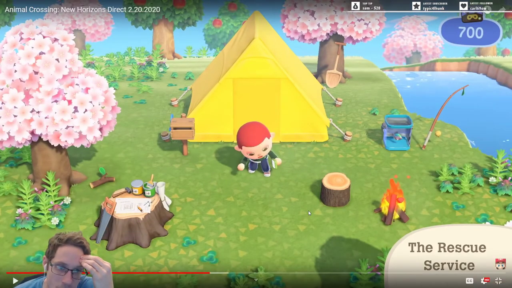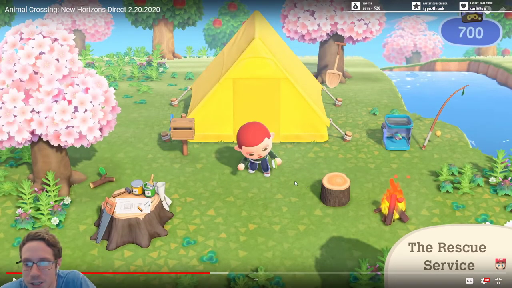So what kind of confuses me, and also look, check this out, just real quick. So that's your shovel sitting up, and then I'm guessing when you drop your fishing rod, that's what it's going to look like as well, with a little fish outside, which is really cool. You can put fish outside now.